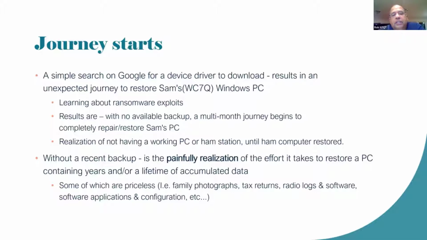All right, so you guys can read this. I don't need to read it for you, but the one lucky thing that Sam had was that his photographs, a lifetime of his wife, Betty, were on a D drive. And so he did not lose that. The software had not started encrypting that drive. And so he was able to recover the photographs, which are honestly priceless because it's a lifetime of photographs. So that's just sort of how we started this journey.